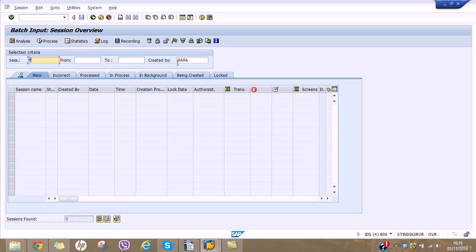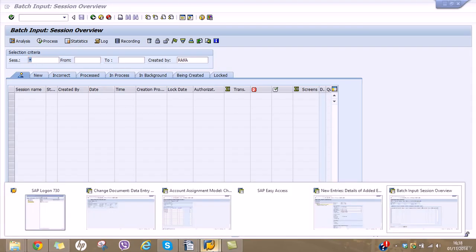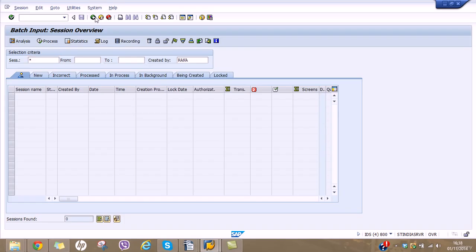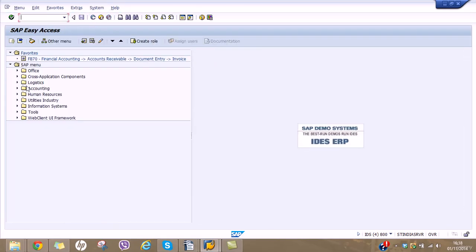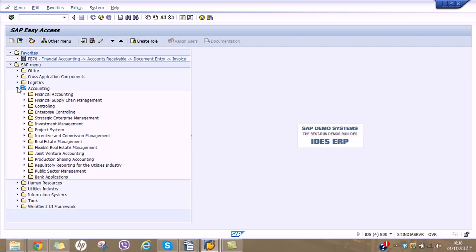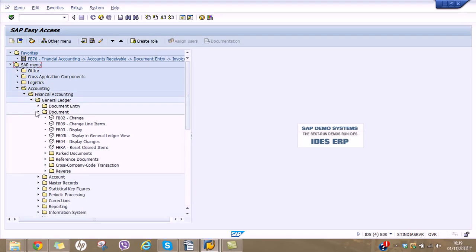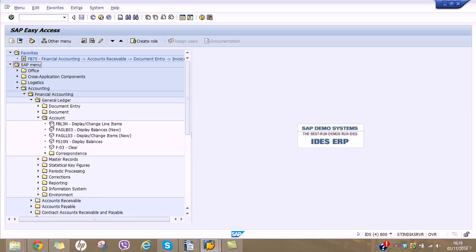Okay, my process has been done. That's why I can't see it, because at the end of the day, if the process is fine, it will disappear. Okay, so now if you come out of this screen and go to accounting, financial accounting, general ledger, and the document, sorry, account, and click on display or change line items.